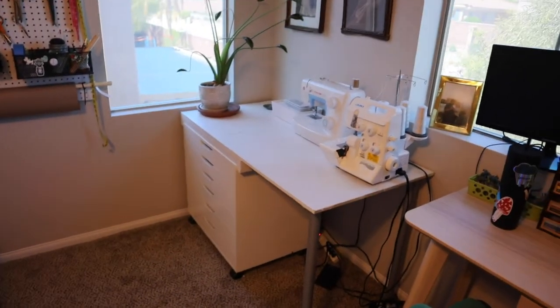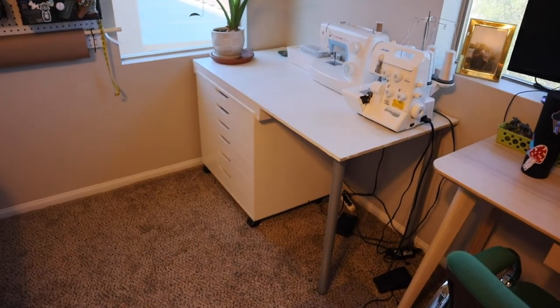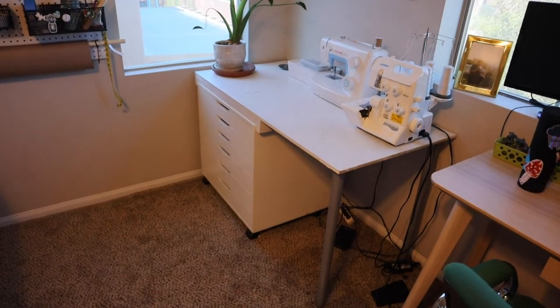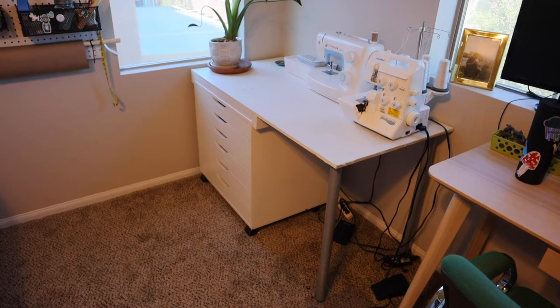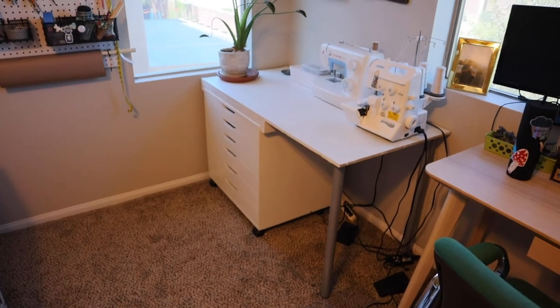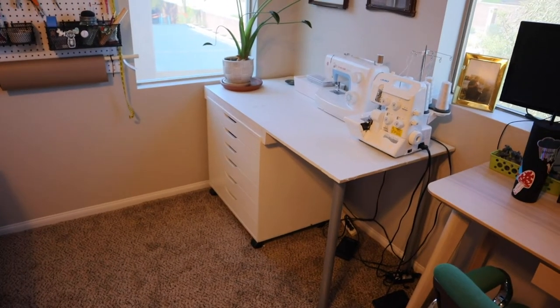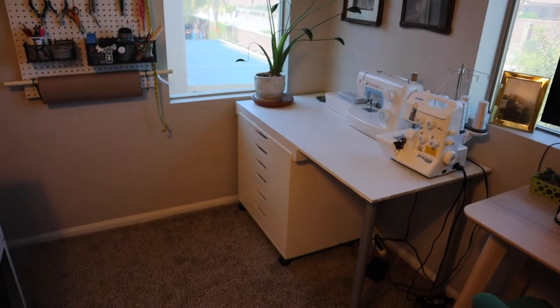Next up is my sewing desk. Those are the Ikea Alex drawers that I've had for years and years. We built this slightly ramshackle table out of some Ikea legs and a custom MDF top, just to make more use of the space that we had, and so far it's worked fairly well. Eventually I'd like to upgrade the whole thing, but for now it's serving the function it needs to. It holds my serger and my sewing machine. Despite the fact that this is only leg room for one person at a time, I can actually have my sewing machine off to the side and my serger, and I kind of balance them back and forth as I need to.